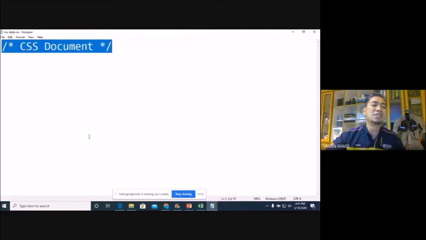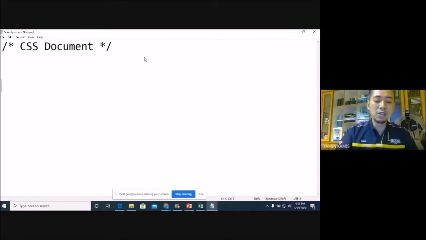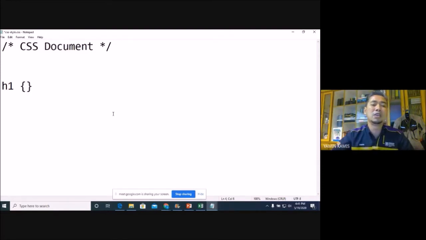So in my CSS, this is my CSS, I will first type the selector. Now the first one said, you can use element's name as selector. So in this case, I will type the element's name, as simple as that. Any element's name can become selector, right? For example, in this case, H1. Next, after typing the selector, you have to type the declaration. Remember, declaration must be started with opening curly bracket and closed with closing curly bracket.